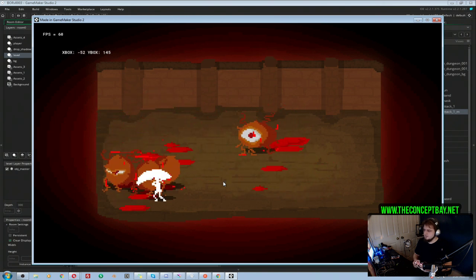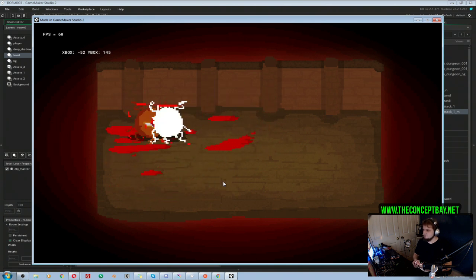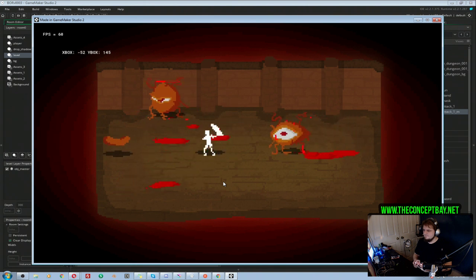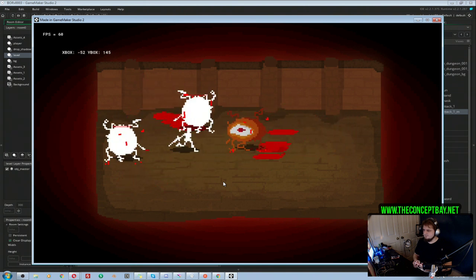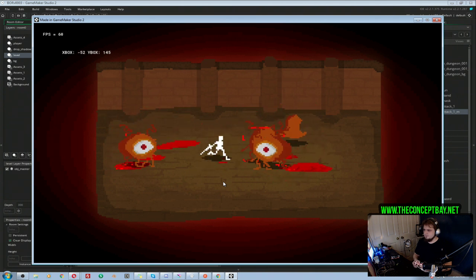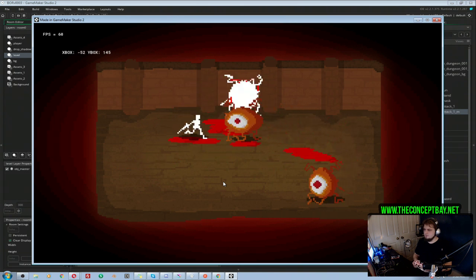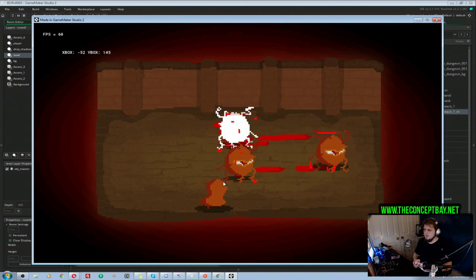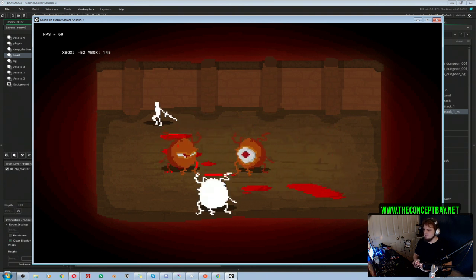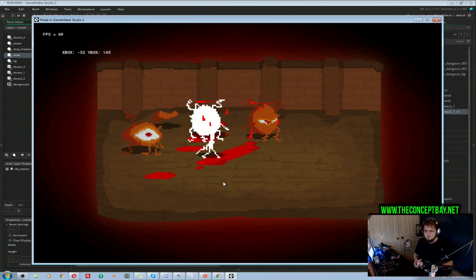These guys still need an attack animation. So, yeah. I'm also thinking of maybe halving their velocity or their speed when they hit the wall, so they don't ricochet like volleyballs.